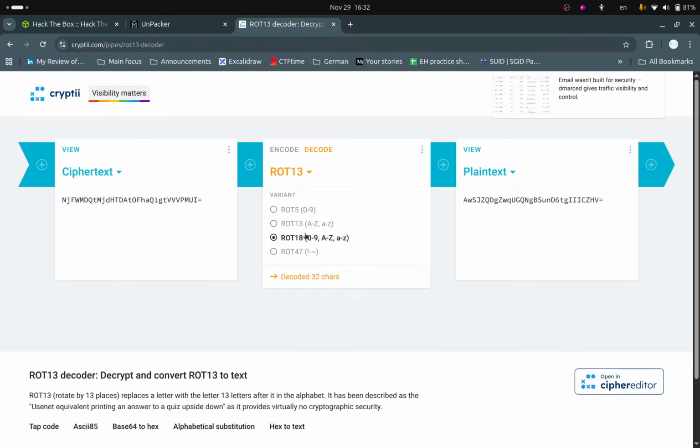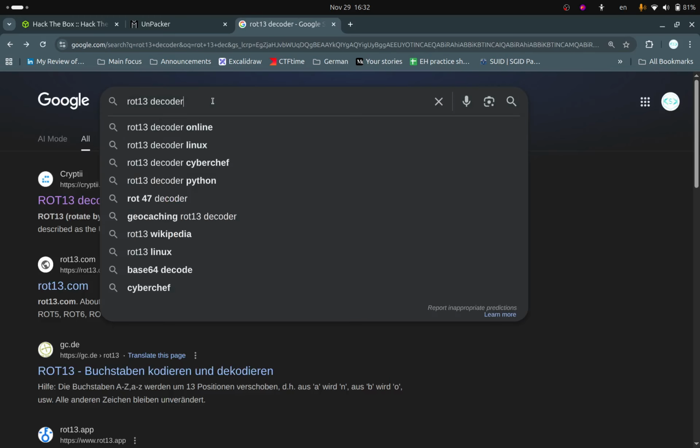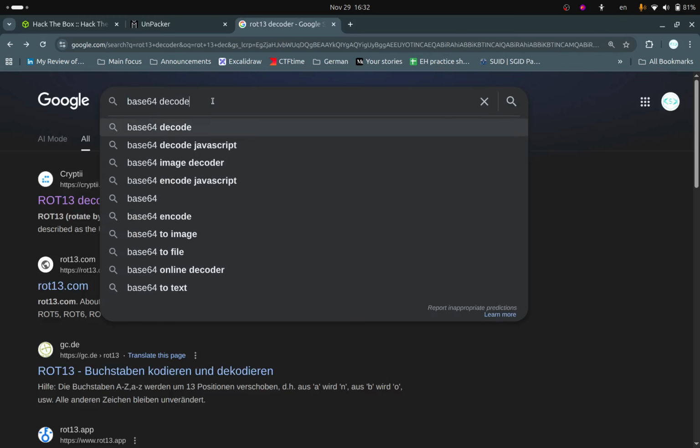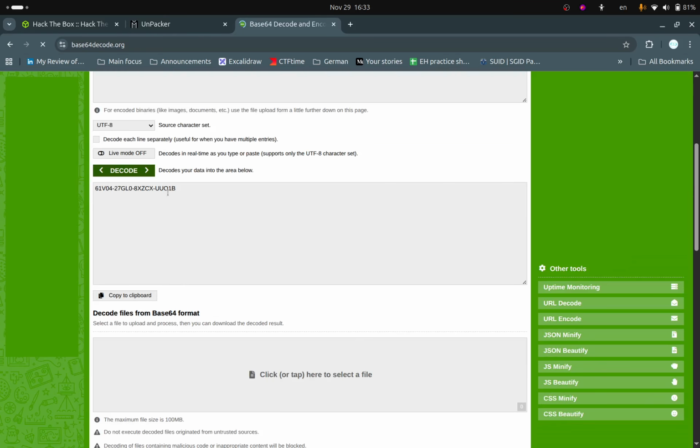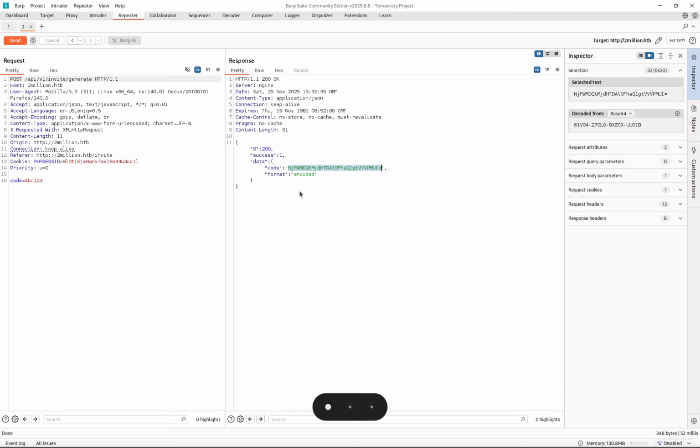Same thing. Nope. So since we have the equal sign, I would assume it's base64. Let's see. Okay. Yeah, that's mostly the code.